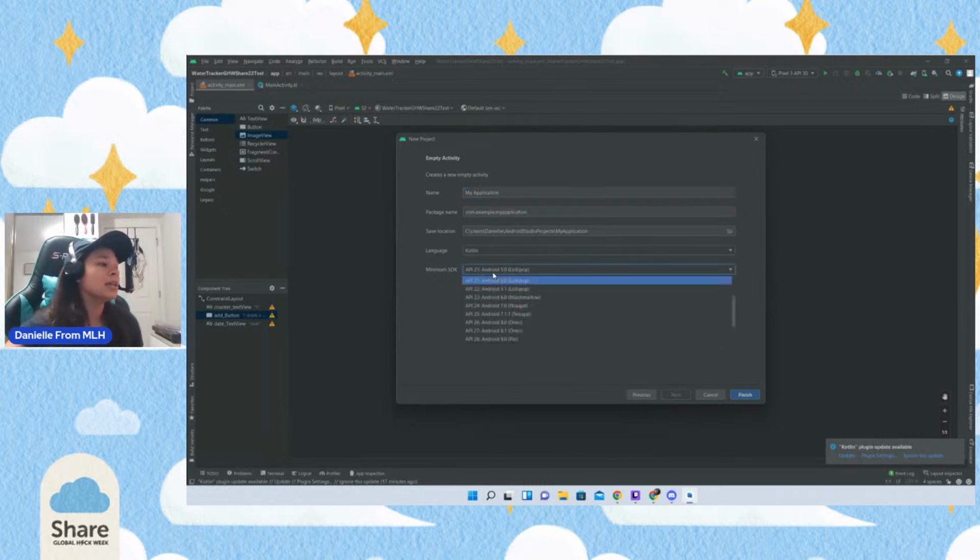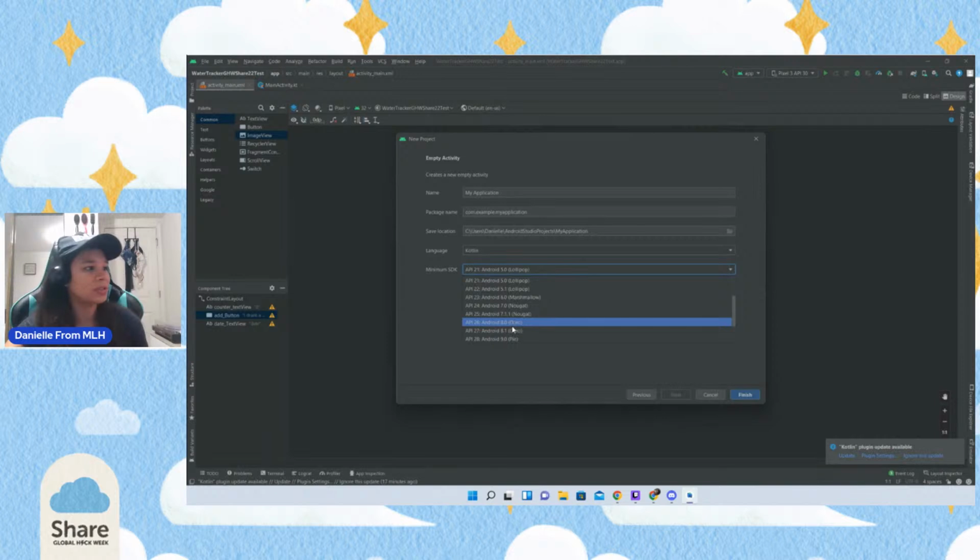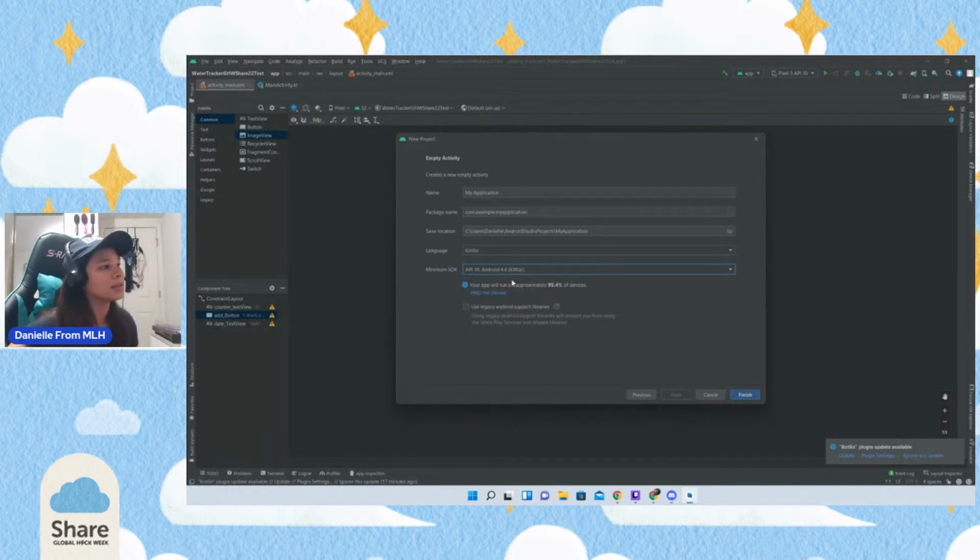And in the Android Studio tutorial by the Android Studio people, they always use KitKat. So I like to use KitKat as well. And then I'm going to name my application Hydration Global Hack Week 2022.